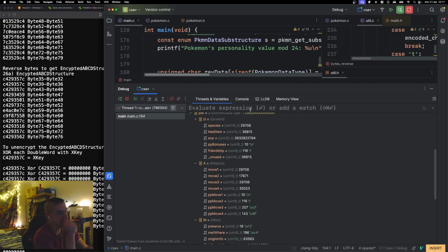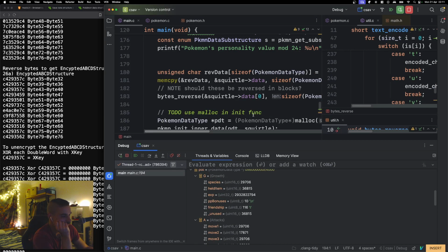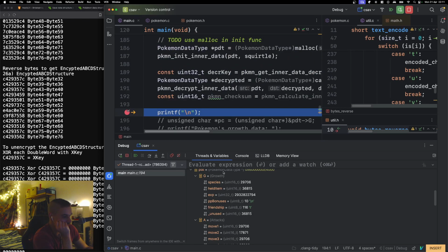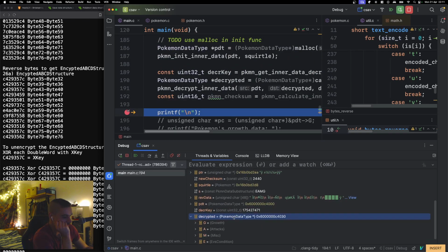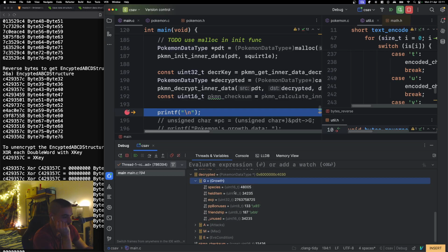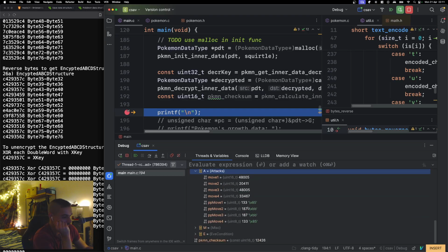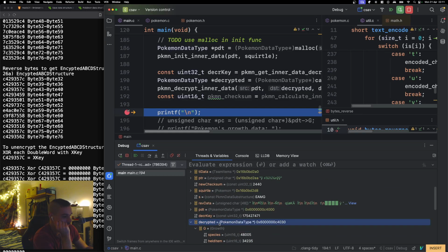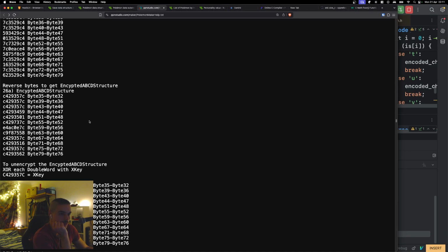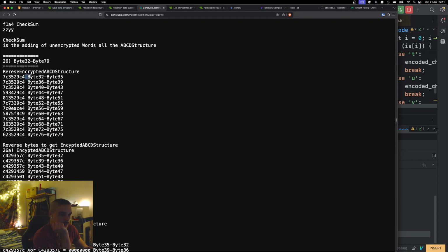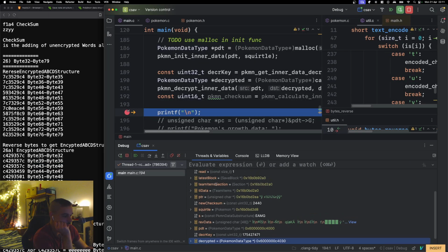So my guess is that this is still not right. It might be that we actually needed to reverse every word in the structure. That may have made more sense.